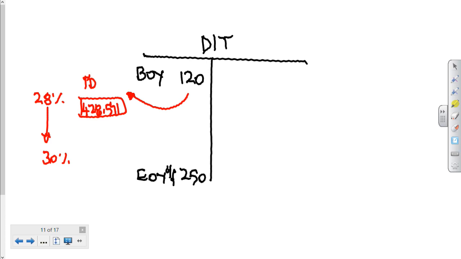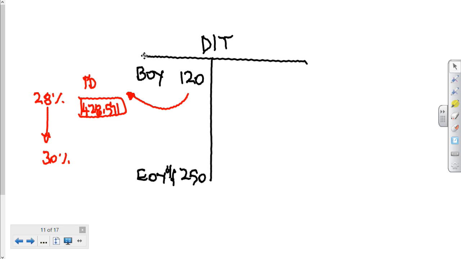Now, if I'm preparing financials and the minister announces a change in the tax rate and says, no, hang on, we're going to change the tax rate and you're actually going to pay tax at 30%, do you agree that this number is incorrect? Yeah? That number needs to move. Needs to move by the 2%. Yeah? So I need to make this balance bigger by the 2%.